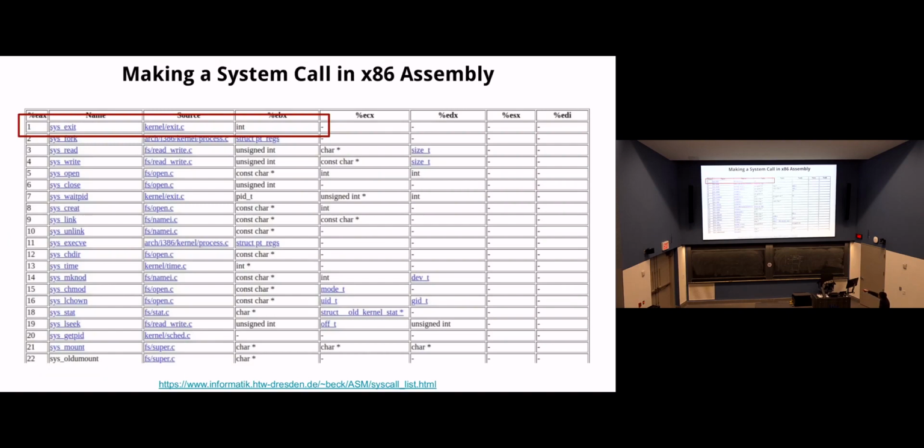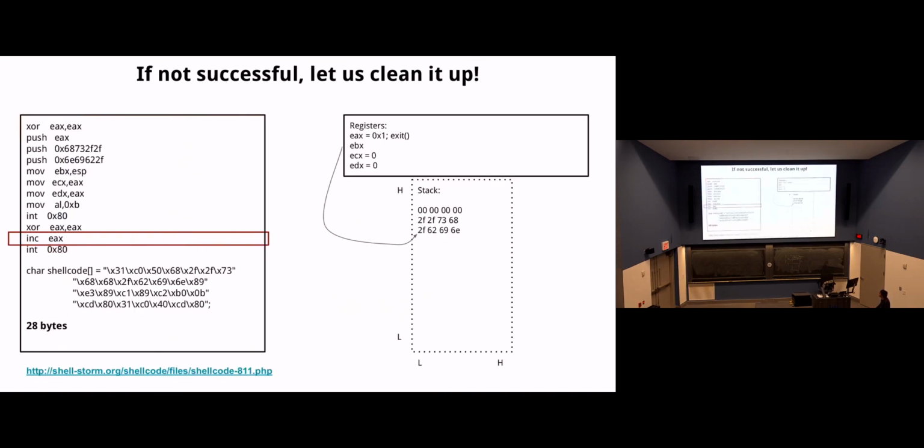The system call we are going to call is exit. So by doing this, the program will not crash. It will exit gracefully. Technically, this shellcode can be even smaller. We do not need the last 3 instructions, because this here is 80, so you can identify this is CD 80, that system call. Those 5 bytes, technically, we don't need. So this can be even smaller, 23 bytes of shellcode.